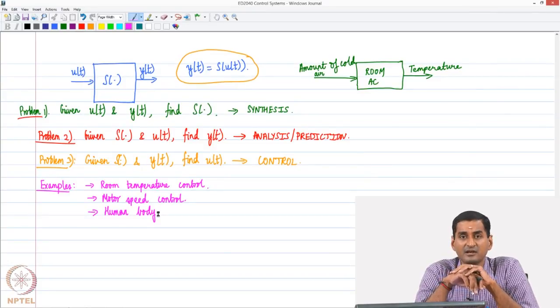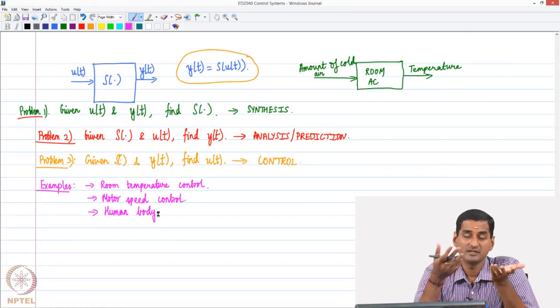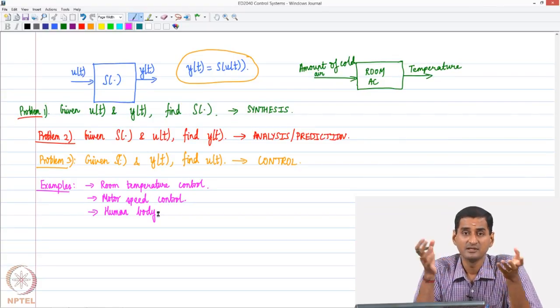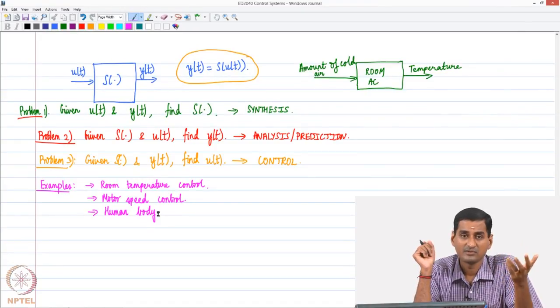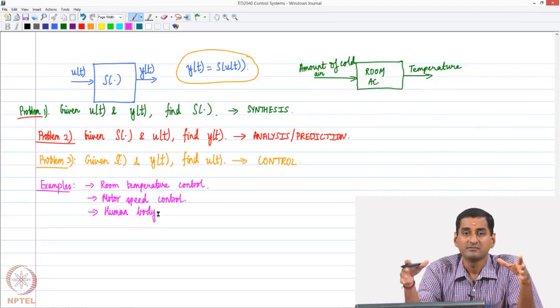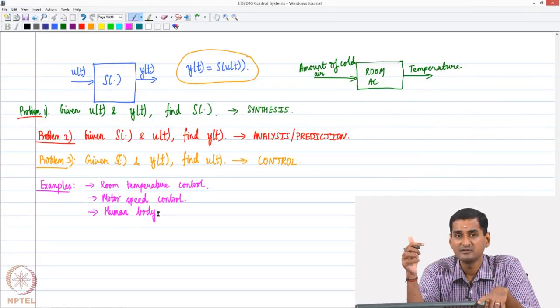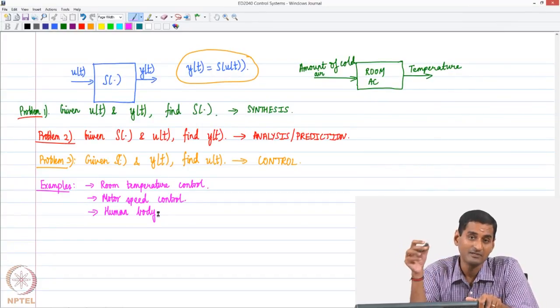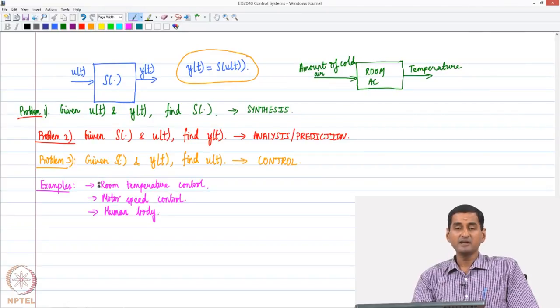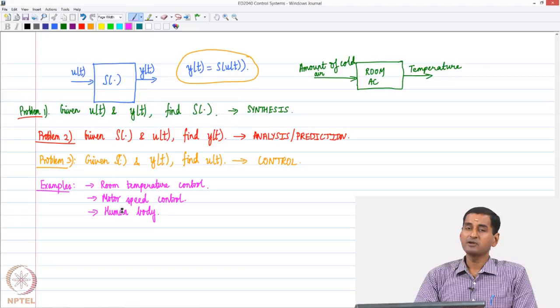That's a great control system. For example, the blood pressure is maintained by your body, and it should be in a good range. Blood sugar levels are another marvelous control mechanism. In fact, even our heartbeat. Our heart is a pump that pumps blood throughout the body, and it needs to work repeatedly again and again, for as long as we live. That's extremely important for us. So our human body is filled with marvelous controllers, which regulate various variables around desired values very accurately and for a long time. That's marvelous. We are going to look at various case studies as we go along, and see how to formulate practical problems as a control problem and solve them.